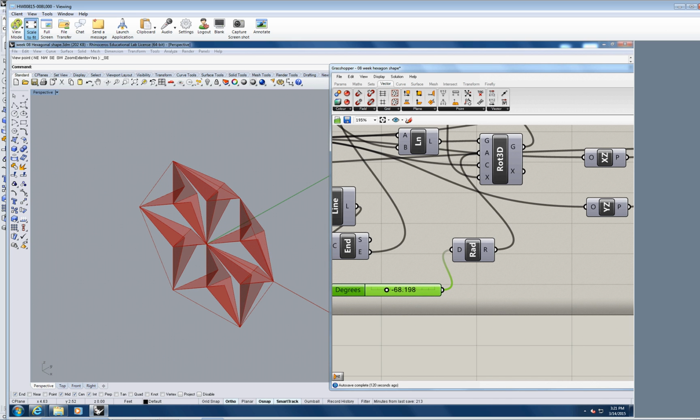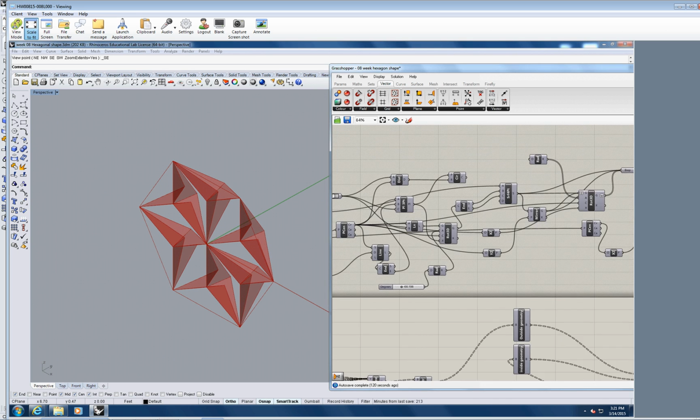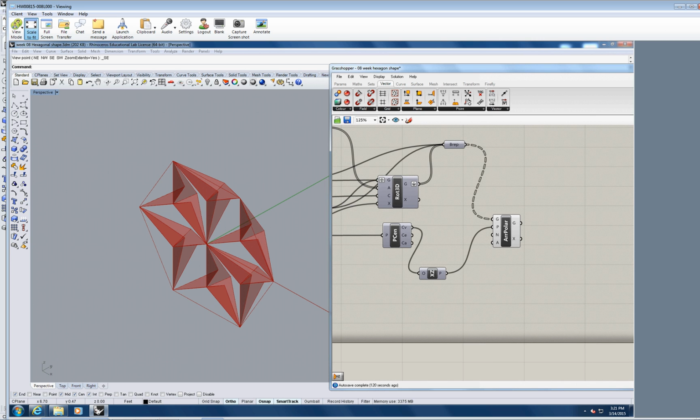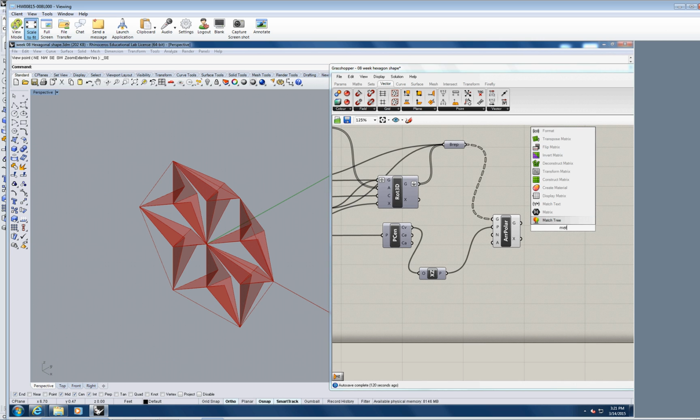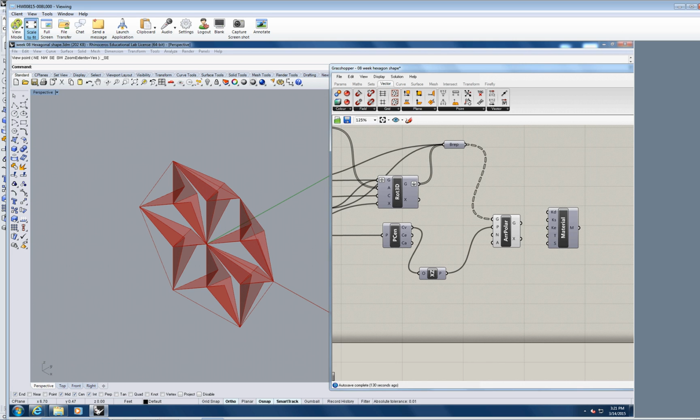Okay. So now what we can do, guys, pay attention, because eventually what we can do is start looking at materials. So we can create a material.